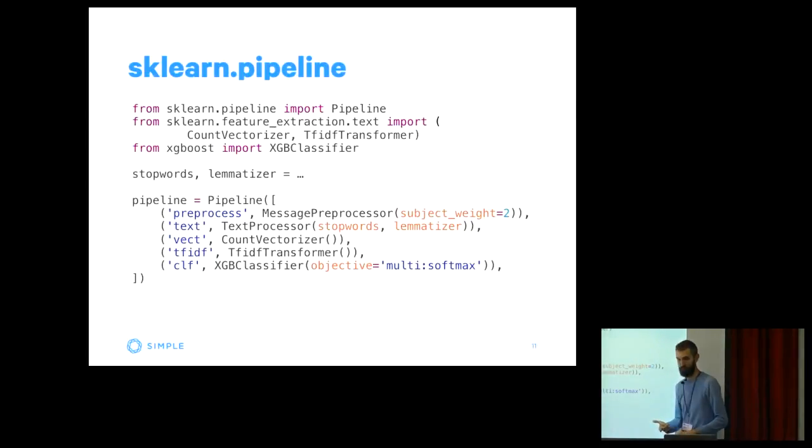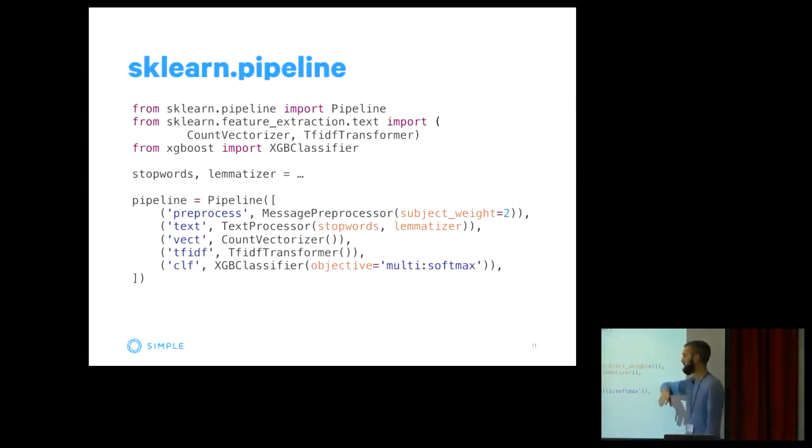So I'm going to go through each line a little bit here. Creating a pipeline. First step in here, we're giving it a name. We're calling this step preprocess. And then we're passing in this message preprocessor. So message preprocessor and text processor, in our case, these are two classes that we have defined, but they inherit from this scikit-learn interface of a transformer mix-in. So you just instantiate a class that's based on this mix-in, and it becomes something that you can throw into a pipeline.